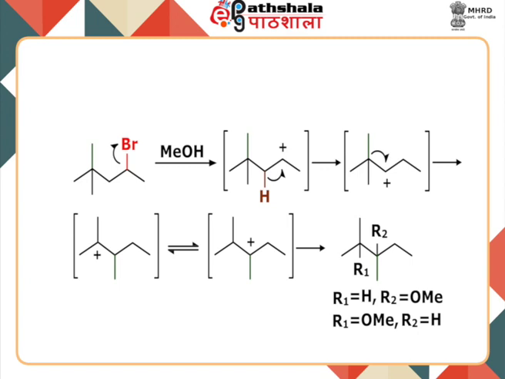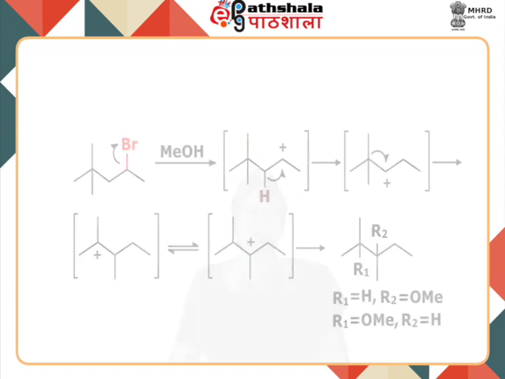And now you can notice that this carbocation as well as the adjacent one are both tertiary. So, it can flip between both of them, and both can undergo attack by the nucleophile and give you the product. Let us say it is further attacked by R1 or R2 group. So, if R1 is H, for example, then R2 is OMe when it is reacted with methanol, or alternatively we can also get the product where R1 is OMe and R2 is H.